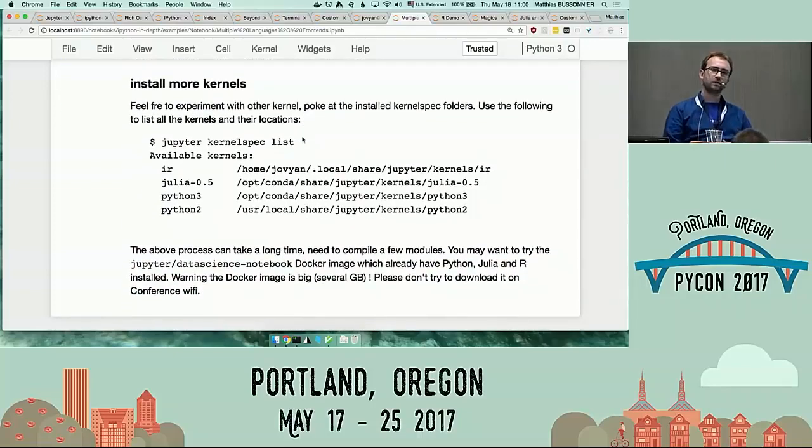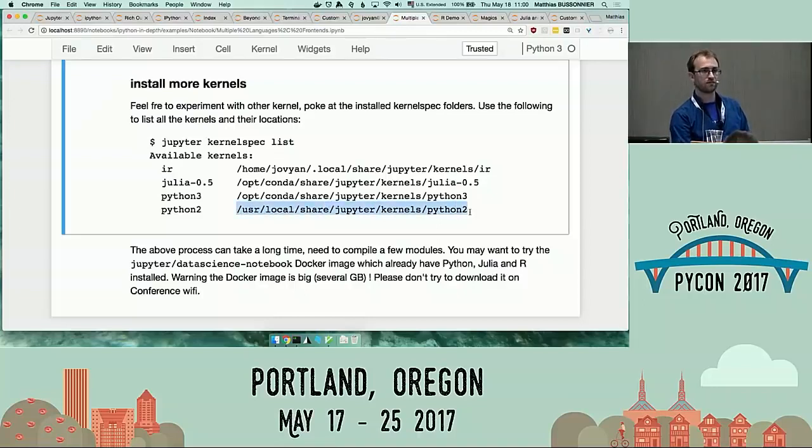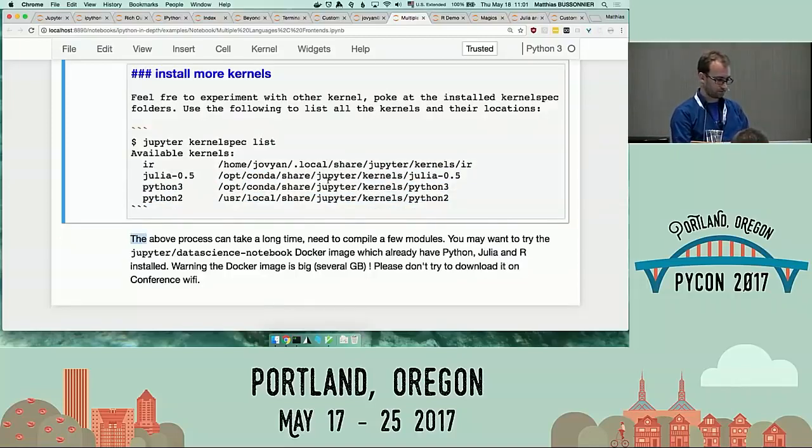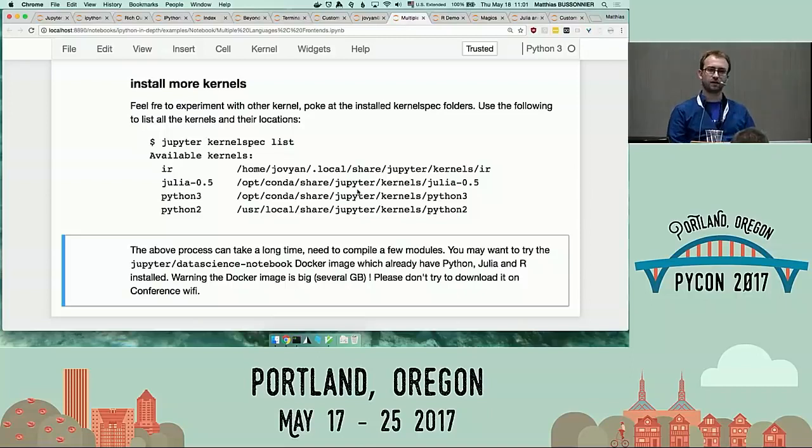If you're at the command line, you can also see where all of your kernels are installed. You can issue a jupyter kernelspec list, and it will tell you where your available kernels are. And you can see here that I have a Python 2 kernel, which is my system one, which is in /usr/local. I have Python 3 and Julia that are actually installed via Conda.